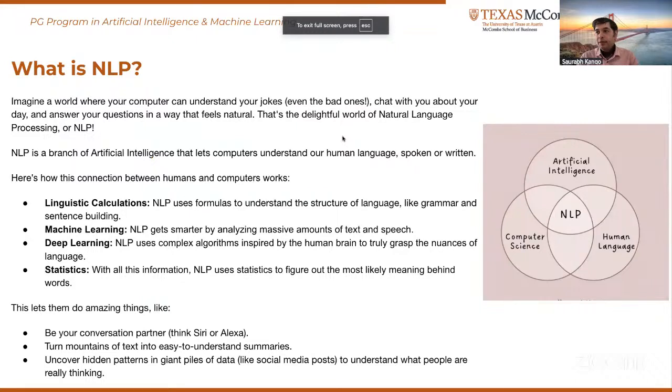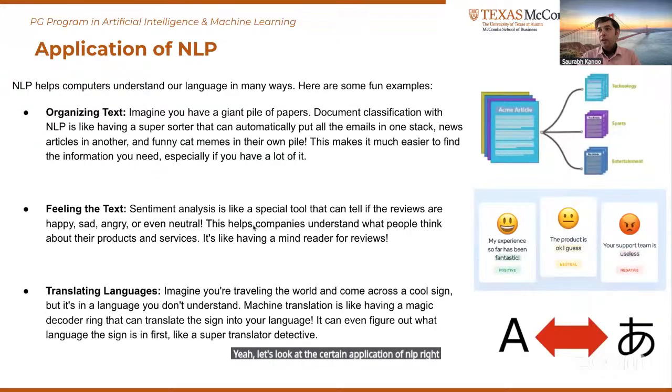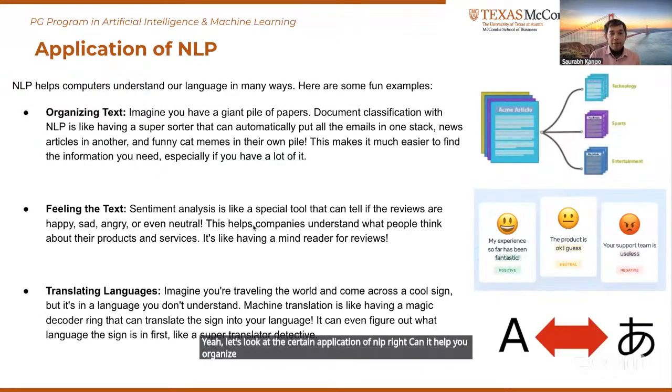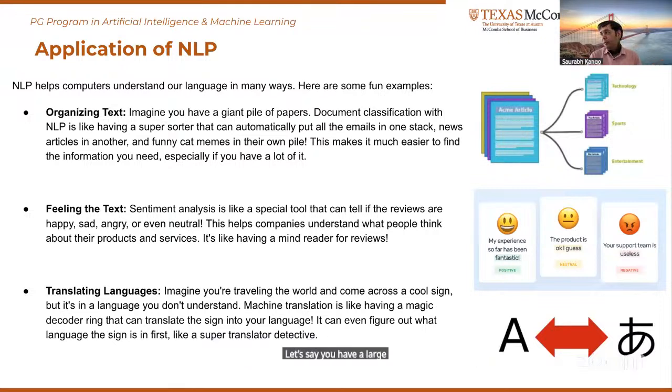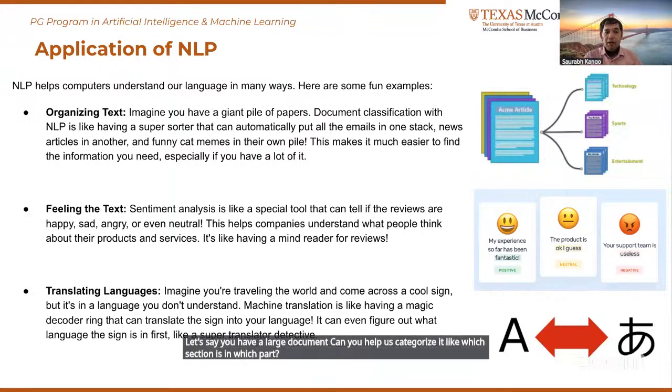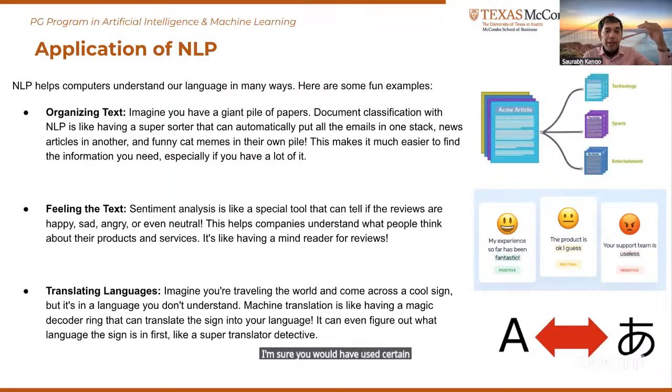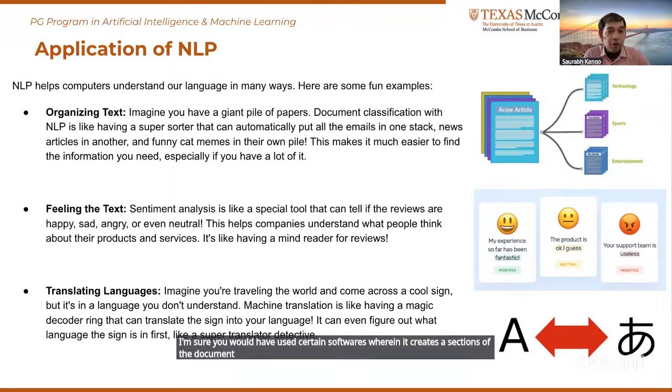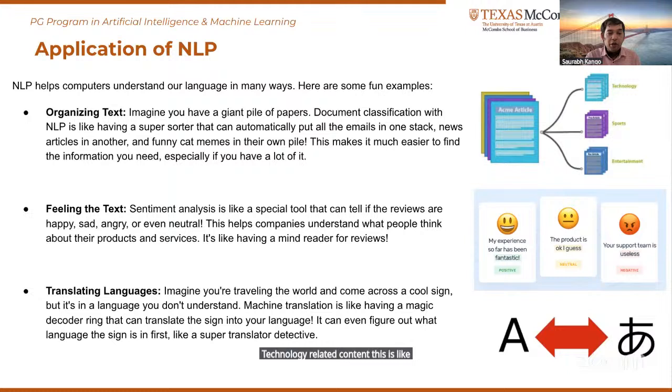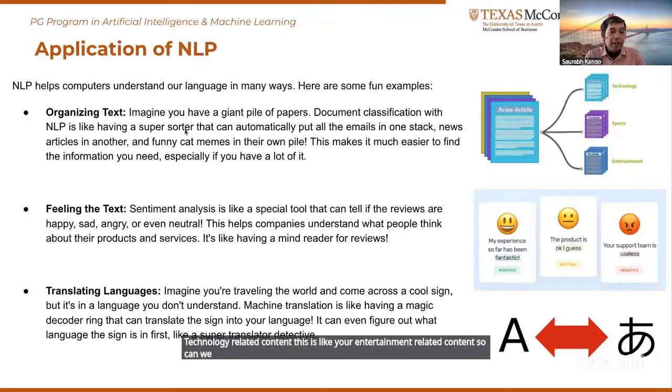Yeah, let's look at certain applications of NLP, right? Can it help you organize text? Let's say you have a large document. Can it help us categorize it, like which section is in which part? I'm sure you would have used certain software wherein it creates sections of the document. If you give it a large set of documents, it can easily bifurcate them into certain segments. Like this is sports related content. This is technology related content. This is entertainment related content. So can we take the help of machines to organize our text? Absolutely, yes.